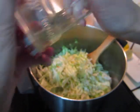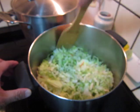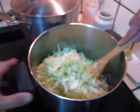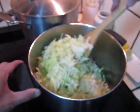A little bit too much. We will see how much it will come out. If too much, we will leave it for tomorrow. How about that? Since we have it, just make it simple and cook it.